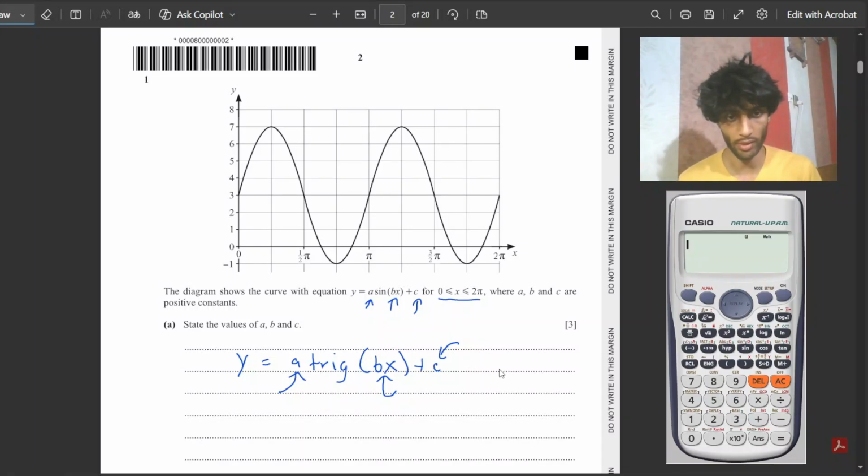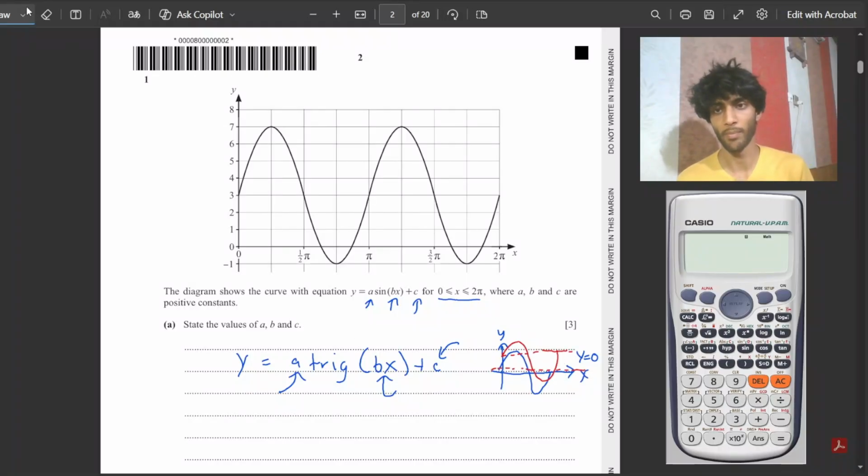For example, if you have a normal sine wave, this is the y-axis, this is the x-axis. So this would start at y equals 0, or at the x-axis, right? Baseline basically means, does your sine wave start over here? Or for example, let's say you have a different sine wave that's right over here. It would start over here. This would be its baseline. But for the basic version, the x-axis is the baseline. So this plus c basically represents that baseline.